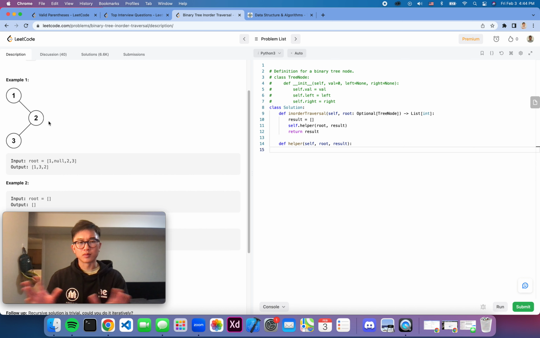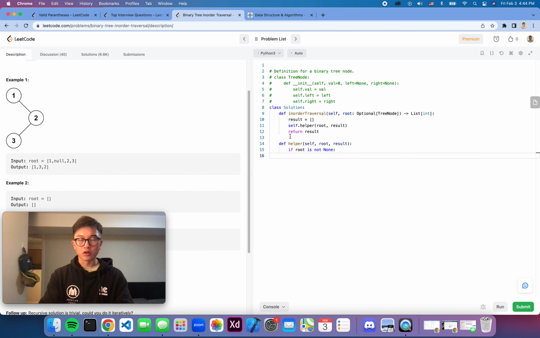And once we hit this, that's usually my base case. Then I'll go ahead and do some kind of logic. But in this problem, I found it easier if you just do, if the root is not a null value, then we'll consider it, right? So if the root is not null, you actually just want to start calling on your recursive function. Don't overthink. Recursion can be very confusing. So just break it down into the subproblems that you have, right? The general idea of this problem is traverse the left side, do the middle, then traverse the right side, right?